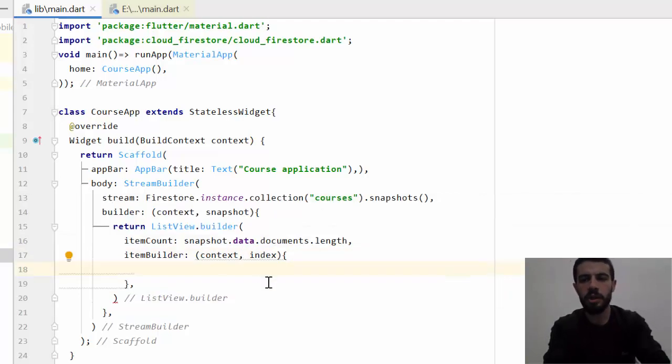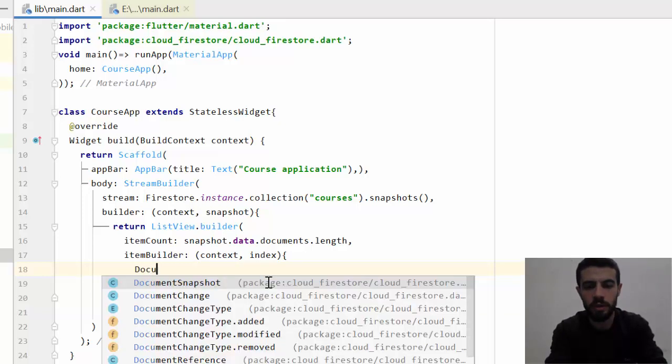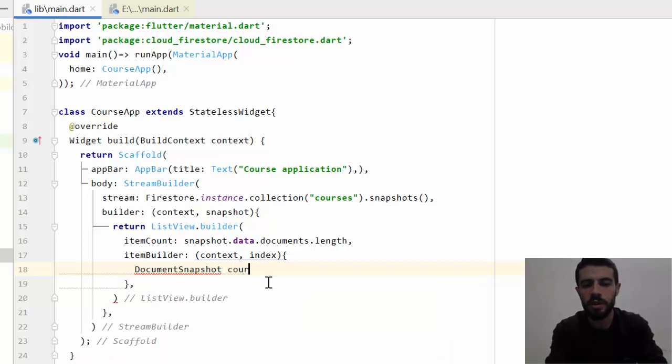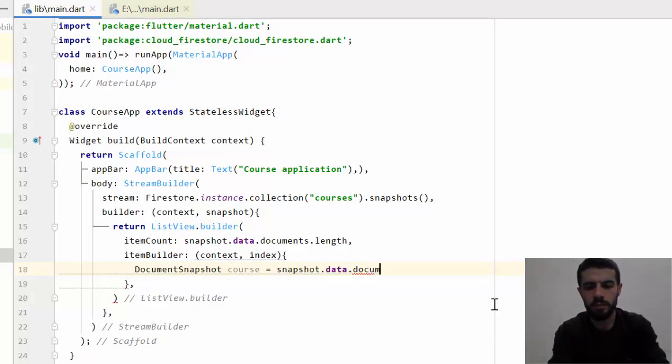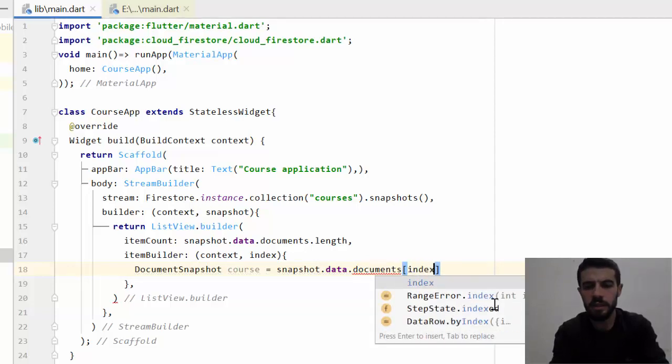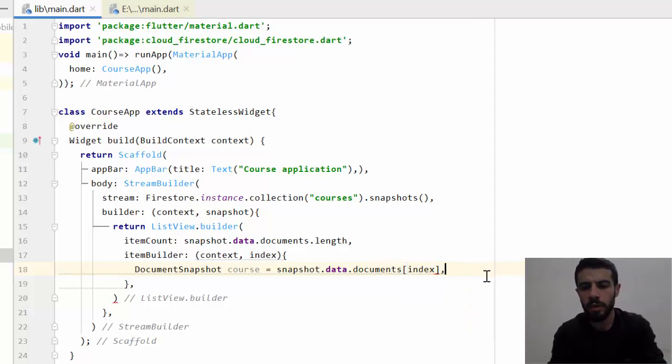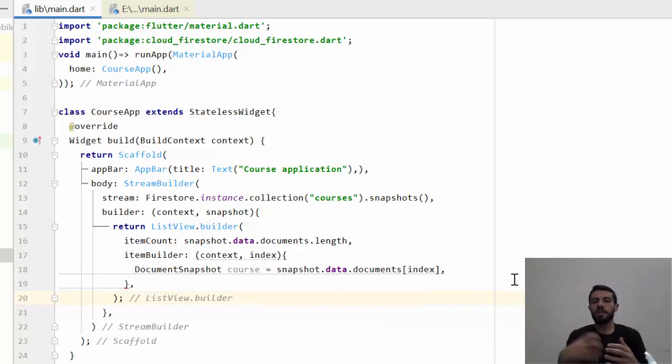I want to add an object for every post or every course here. So the type of object, DocumentSnapshot, called for example course, equal what? Equal the data from snapshot dot documents and the index, because I have a lot of data in the document here, so I should add index here. Here just add semicolon. The index, I mean the index in the list. In every position in the list, I have index 0, 1, 2, 3, 4 until the length of the data here. If 100, that means until 100. So here the document 1, document 2, 3, 4 until the end.